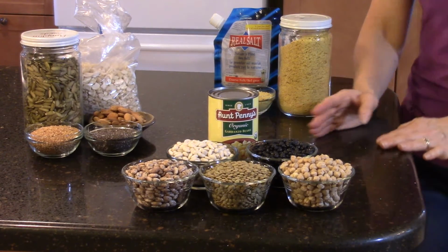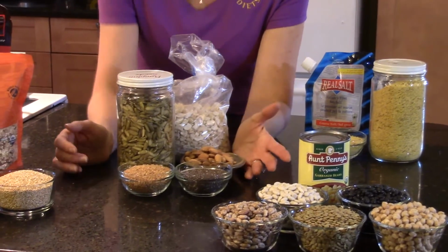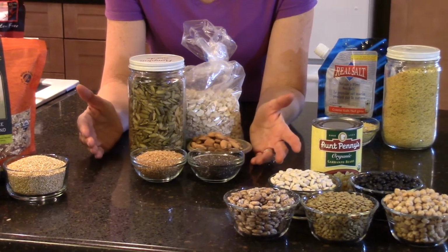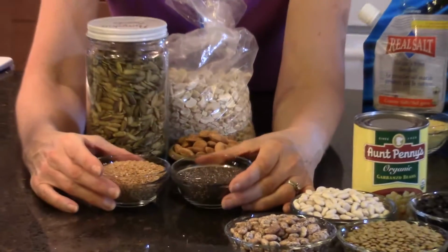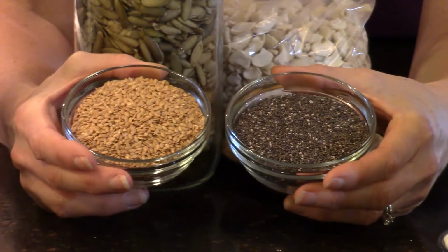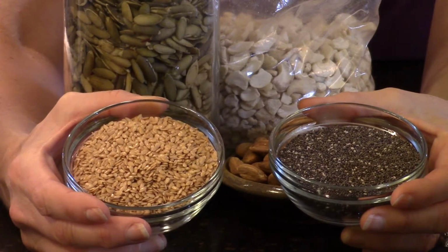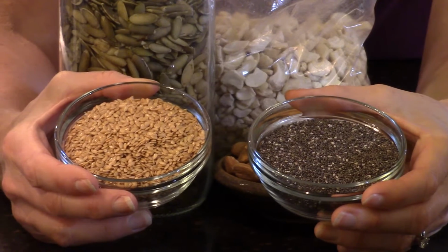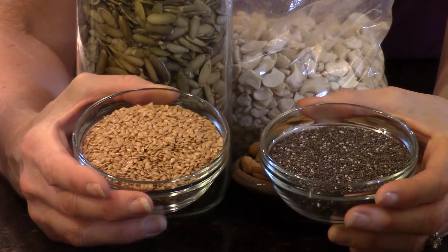The second thing I want to show you out of my pantry is nuts and seeds. Research shows that even vegans who don't eat nuts and seeds aren't as healthy as the ones that do. I have my clients make a green smoothie every day. And in each green smoothie, I have them either put 2 tablespoons of chia seed or 2 tablespoons of flax seed. These are the best seeds for the smoothie because they have omega-3s in quantities more than the omega-6 fatty acids.